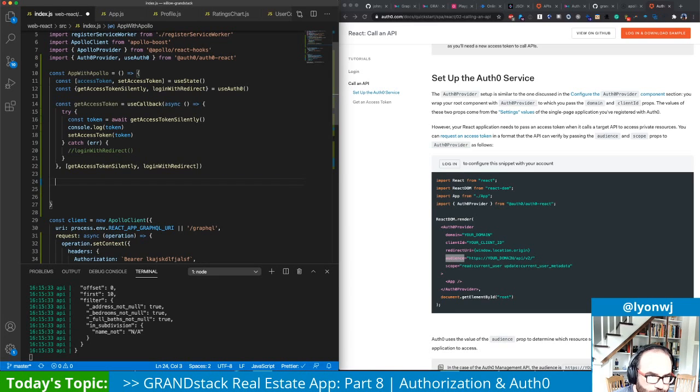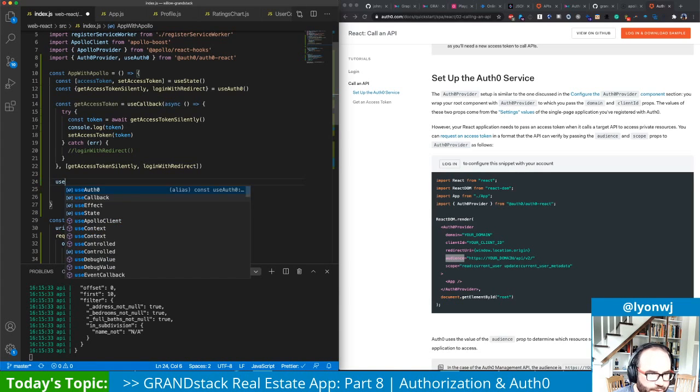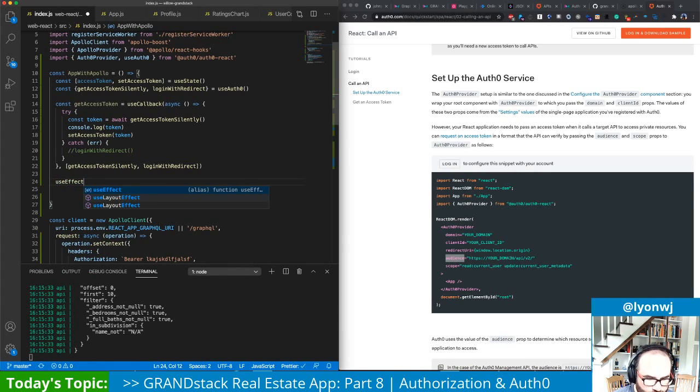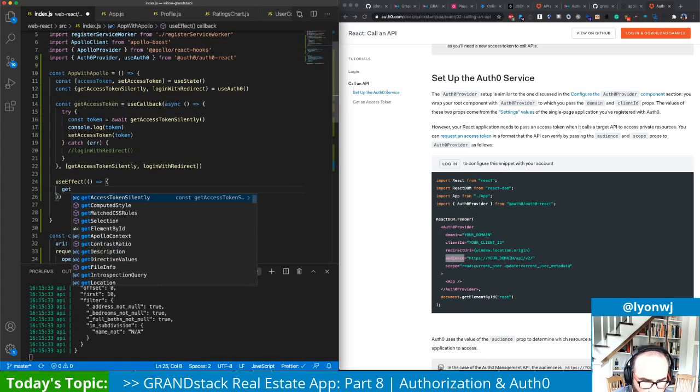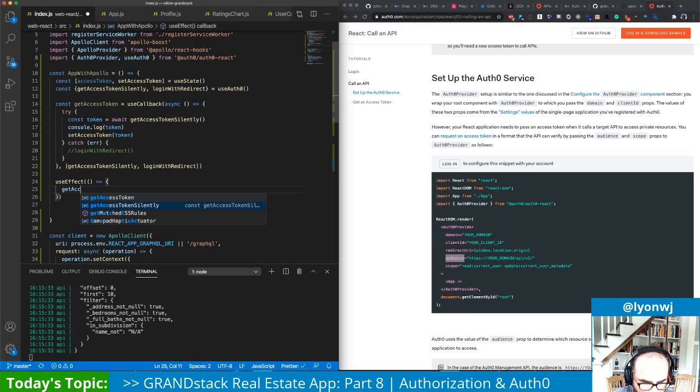Okay, and then to call this, it will only happen once because it gets memoized in the callback hook. But this is a side effect, so that's why we need to use the useEffect hook to call this, because we want this to happen when we render get access token silently.